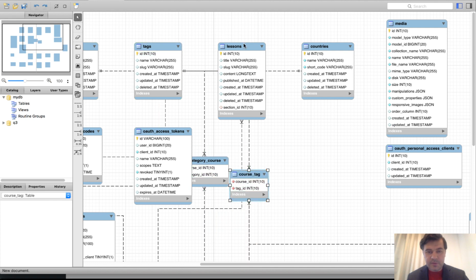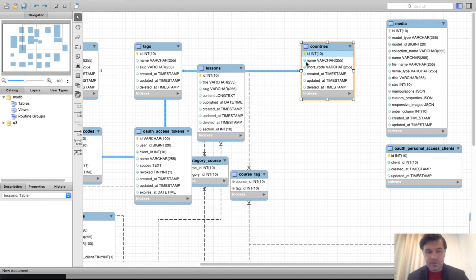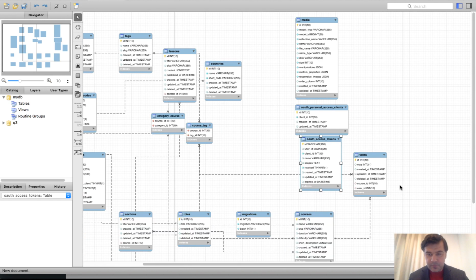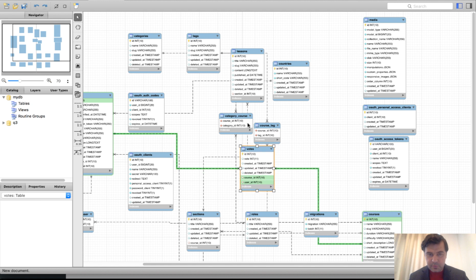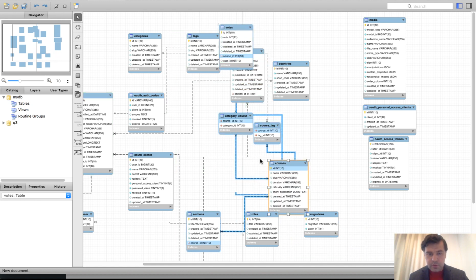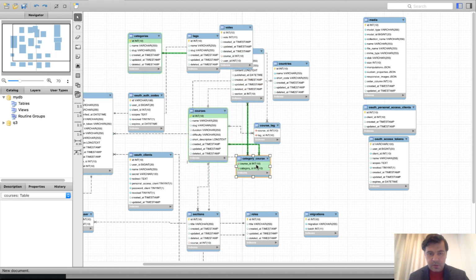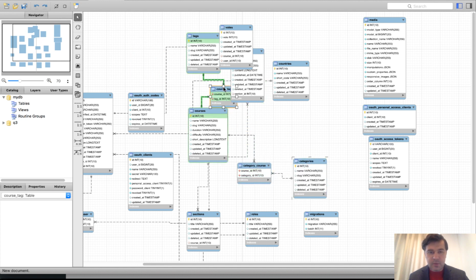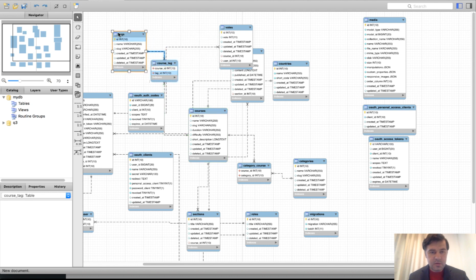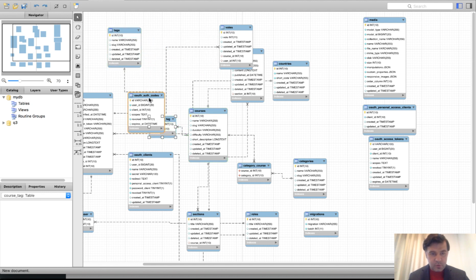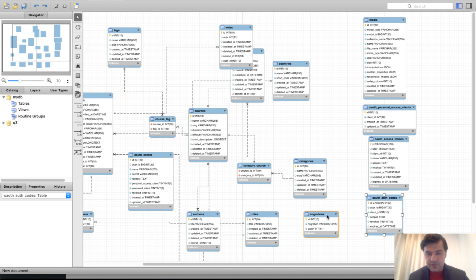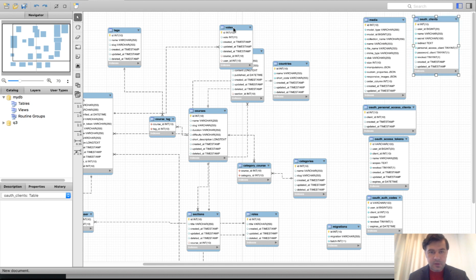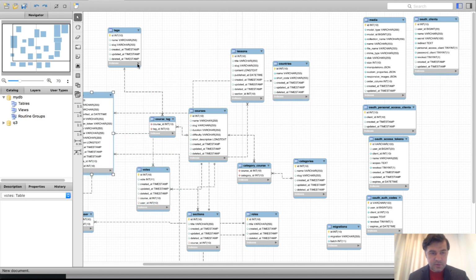Let's drag and drop some stuff. Lessons here, lessons are needed, countries are needed, auth, nope. Actually, let's zoom out a little. So we need votes. Votes will be probably somewhere on top. Courses will be in the middle. Courses will have category and then categories here. Course tag will be here and tags here. Auth is not needed. Migrations is a system table. Auth is also here. Votes here. Let's drag it here.